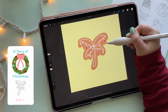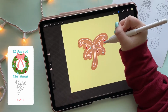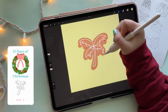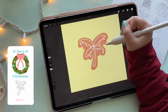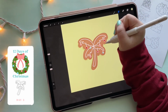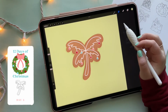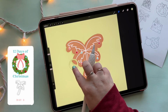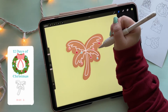Smudge that out until you're content and it makes it look like it's not 100% flat, and it is on a surface. Okay, I think I like that. Add a little bit more there. Smudge that out. Okay, now I think I'm to the point where I really like this. I think it needs to be a little bit darker, so make that side a little bit darker and smudge it out.